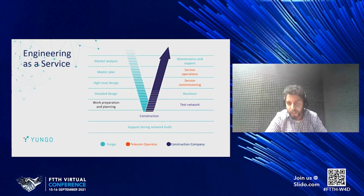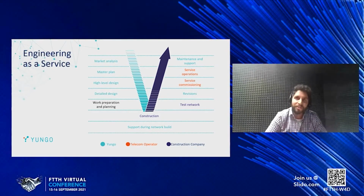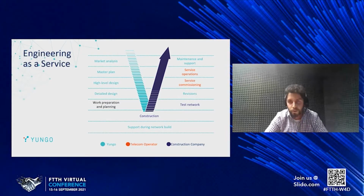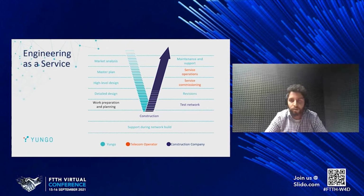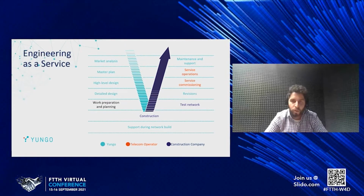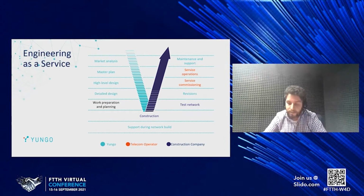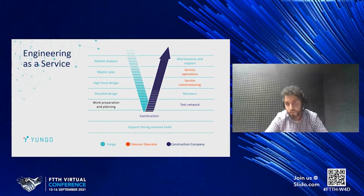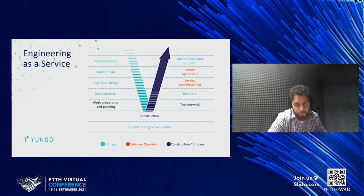The other service that we provide is during the construction. There are always things that you cannot discover when you do the survey of the areas, and you find existing infrastructure you cannot use. So you need a company that can quickly modify your designs, change the topology, and adapt to the needs fast, and that's what we do. And last, as you mentioned after, are as-built processes, collecting the information for producing the inventory systems.